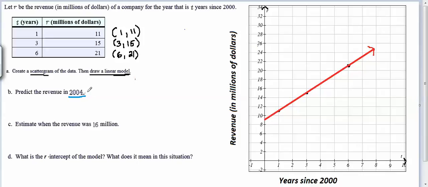I can think about 2004 minus 2000 gives me 4 so it's telling me I need to look up the value t equals 4. On my horizontal axis I look up the value t equals 4, follow that up to my line and then I look over to see what the corresponding r value would be and it looks like it's landing right in between 16 and 18. So we'd estimate 17.